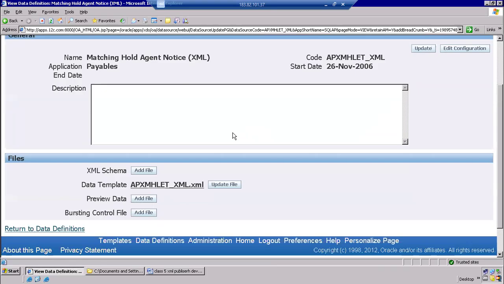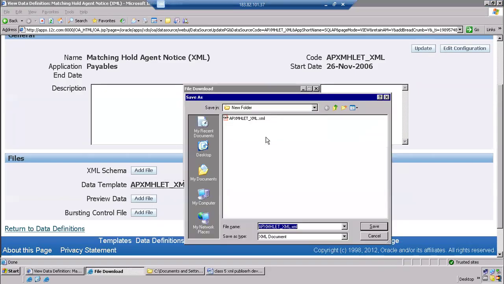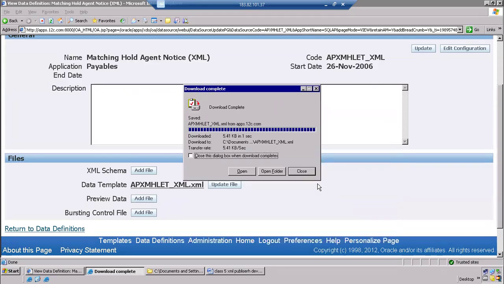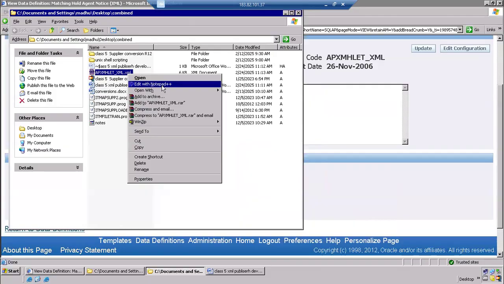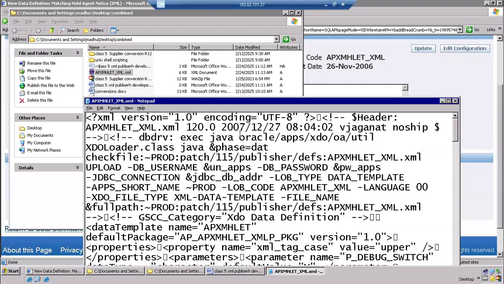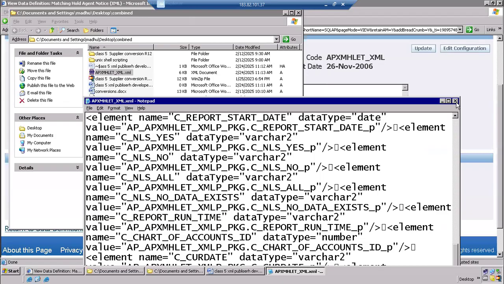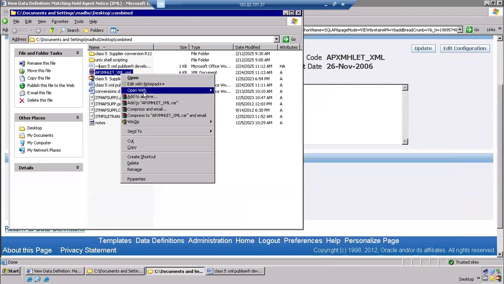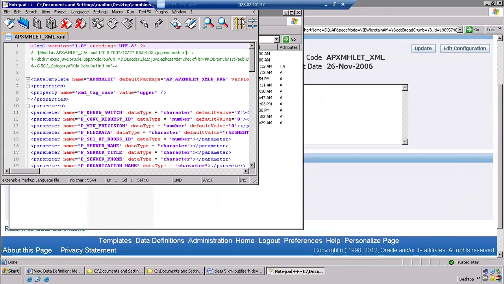Some random report I'm taking, and I have to save this file on my local machine. This is the first step. And then save. After that, open. If you look at this file, if you open with a normal Notepad, it looks clumsy like this. So you may not understand properly. What you can do is open it with proper alignment. Notepad++ is good.